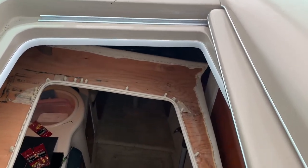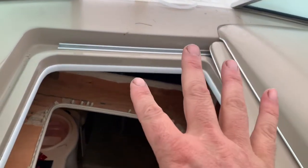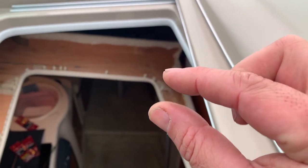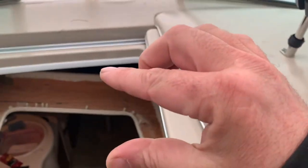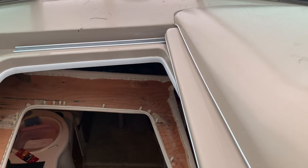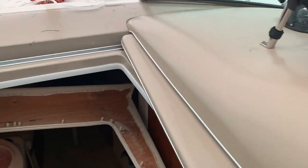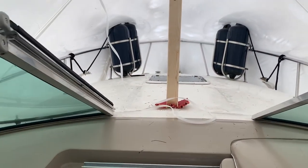I'm going to throw some grease in the track to make it slide a little bit more, although it actually isn't that bad — I don't know if I want it going too fast either. If you have any questions, let me know. I bought four additional blocks but only ended up using two. The four I got were all too short by about a quarter of an inch, so I used a bandsaw and cut off the top of two of them and shimmed them on top of the other ones. I could post pictures on that too. The project did not require removing the helm — thank goodness. I hope this helps everybody. Take care and be safe.